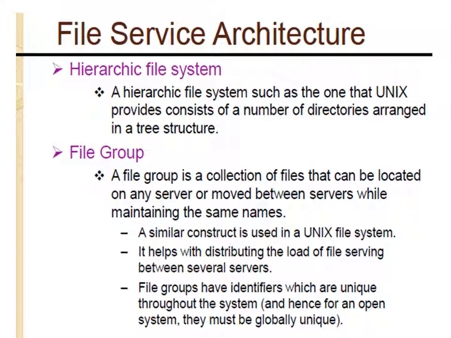See, this is the file attribute record structure. First is the file length, then creation timestamp, read timestamp, write timestamp, attribute timestamp, reference count, who is the owner of the file, what is the type of the file, and the access control list for a particular file.